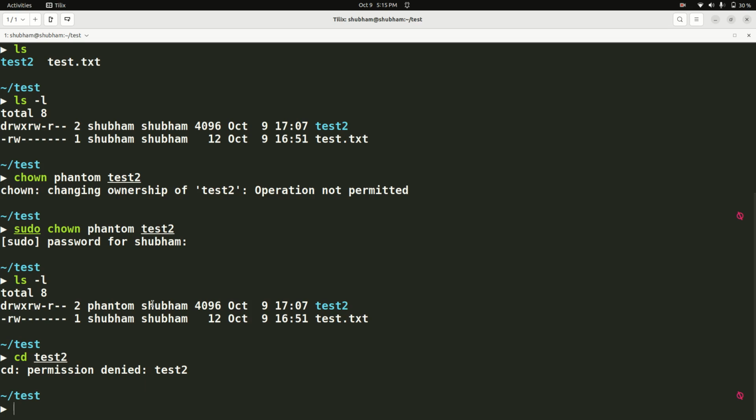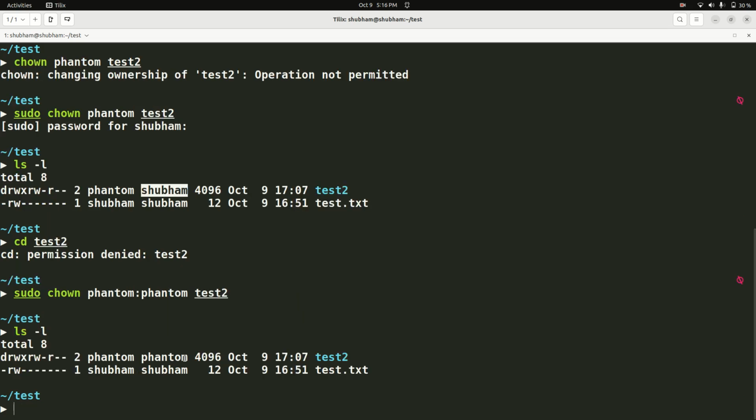Now if we want to completely change the owner for this directory, how can we do that? Sudo chown phantom, then again the name of the group it belongs to, the primary group name, then the folder name.